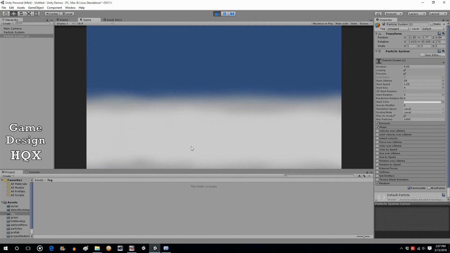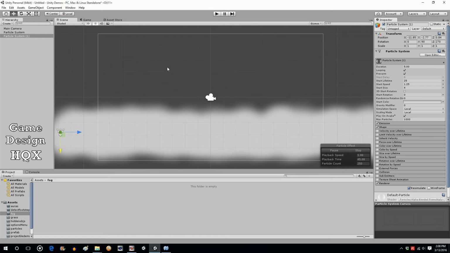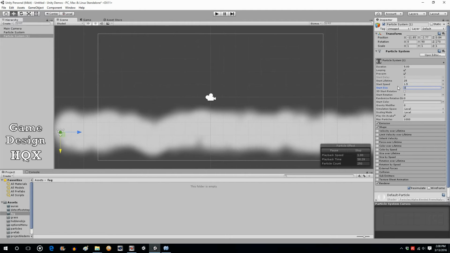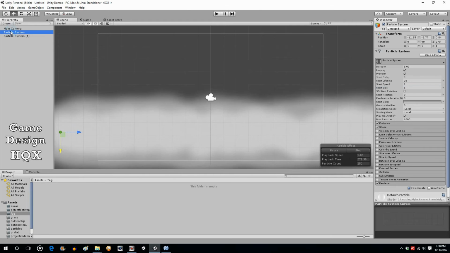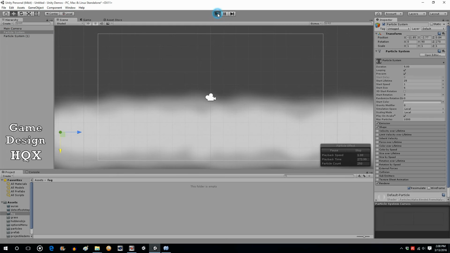It doesn't quite have the wispy feel, because ultimately the individual particles are still moving in a linear effect, or should I say a linear motion. Let's make that a little bit faster. That didn't quite change enough, so let's make that 1.5, and let's make the start size actually slightly smaller. Let's make that 3.5. And so you start to get the sense of what I'm talking about, how it's like sculpting, and it's just the devil's in the details, all these little things that you have to change to try to get what you're looking for.